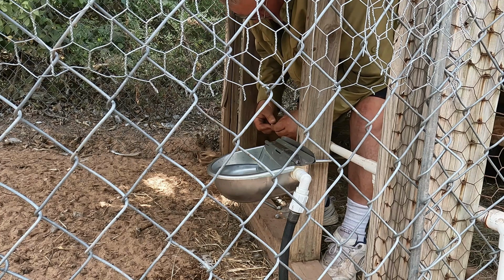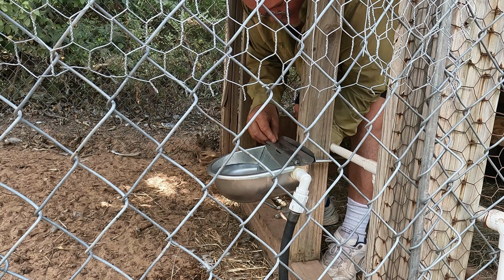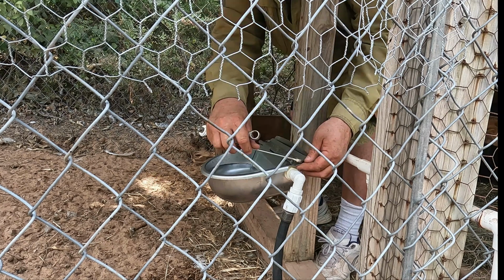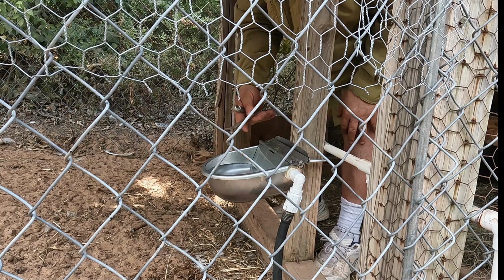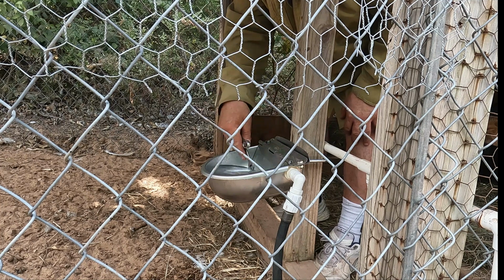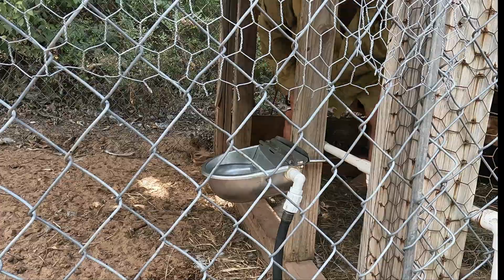Then you just put your nut and bolt through. And I don't bother tightening it up really tight, because if you ever got to adjust it, you got to get in there. And I just kind of try to make it finger tight in a way. I mean, I use my wrenches, but I don't wrench on it hard. I don't like to put it tight, because if you're out in the field, you don't have a wrench, you got to do it fast. I want to be able to get that off pretty easy. And all this is doing is keeping them out from getting to the float. And there they go. That's done.